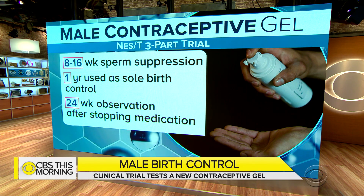Does it work like a birth control pill — in other words, do you have to use the gel every single day? They have to use it every day, exactly. And what about when couples decide they do want to conceive? The nice thing about this and most of the hormonal drugs they're studying is that sperm counts do seem to go up when the gel stops. The suppression they want to achieve is less than one million sperm per milliliter, while normal sperm counts are greater than 15 million per milliliter. It usually recovers over a couple of months, so it is not permanent.